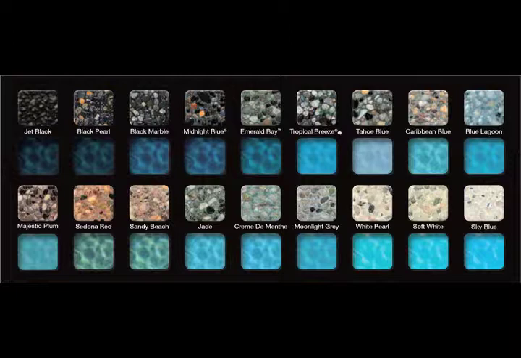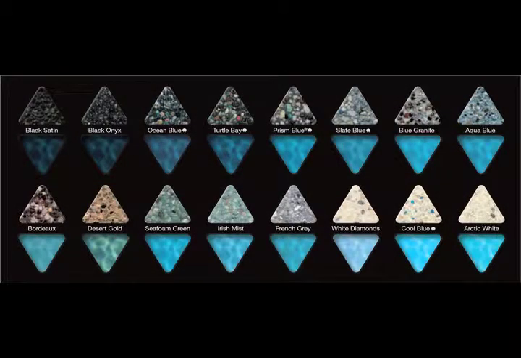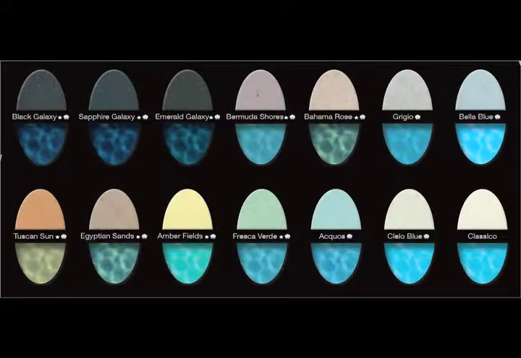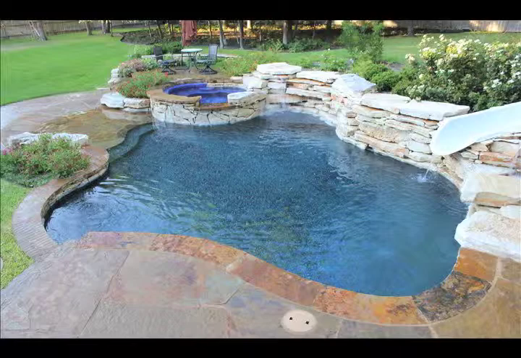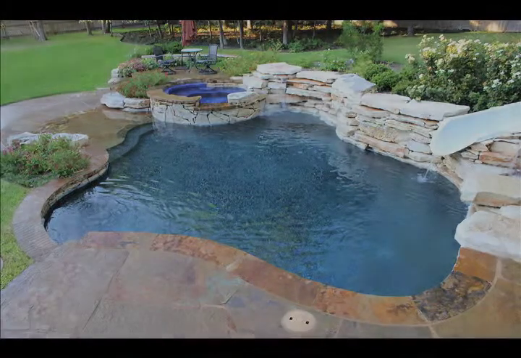You'll find a stunning array of colors with aggregate interiors due to the many different options to work with. For example, the manufacturer can choose different pebble colors, different pebble sizes, and even different pebble materials. They can also choose different colors of pigment for the mortar, which will have yet another effect. And then the degree to which they polish the aggregates will also have an impact on the final look and feel of an aggregate interior finish. Note that it's almost impossible to determine what color your pool water will be by looking at a dry aggregate sample. You want to be sure to look at underwater samples before you make your final decision.